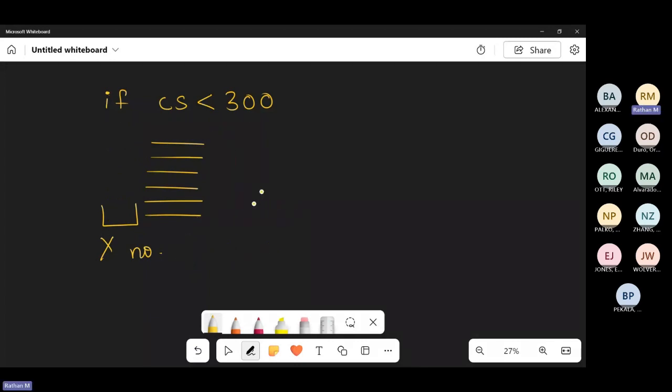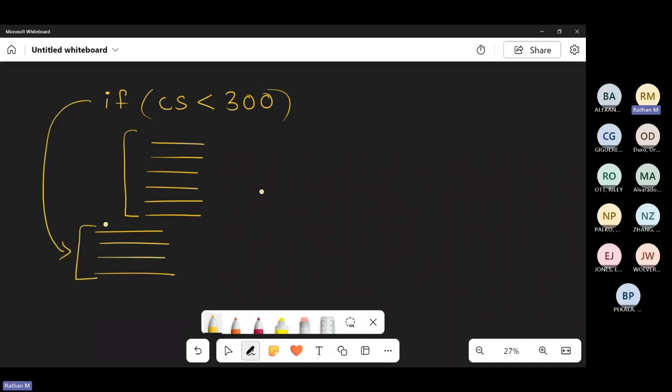That's the whole idea. And once this condition has ended, the rest of the lines will be written as they are. So if this condition is true, you execute these lines and then those lines. If this condition is false, you directly execute the lines at the same level. This is how Python works.